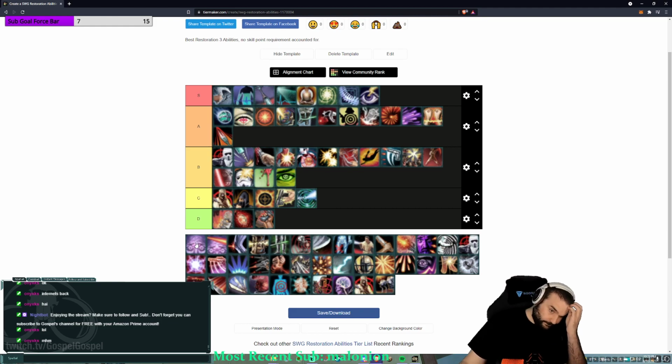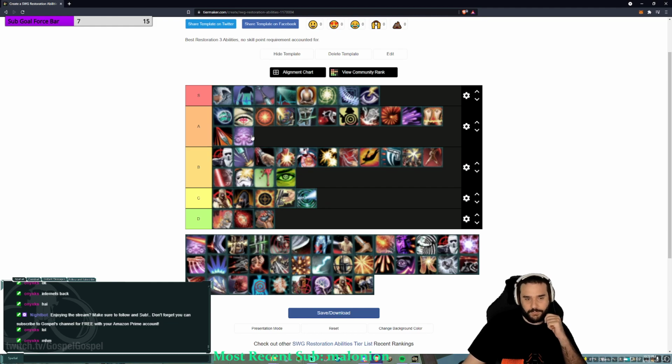Intimidate. Intimidate, I'm going to say, is A tier. This is in Pikeman. Pikeman gets Intimidate. It lowers people's damage, and I think it lowers defense slightly, but the biggest thing from it is the damage reduction. This is very helpful when we're hunting crates or killing any high-end mob, really. Having Intimidate on the target is a huge help.